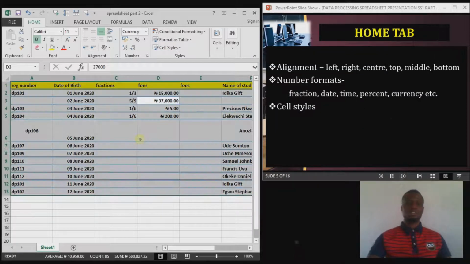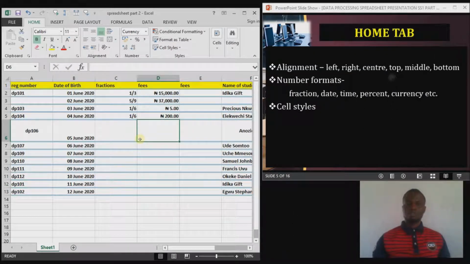So I can use this. So these are the font styles. You can use it to add a little bounce to your work so that it looks a little attractive and uniform. So that is it about the cell styles. You can actually go and do more.